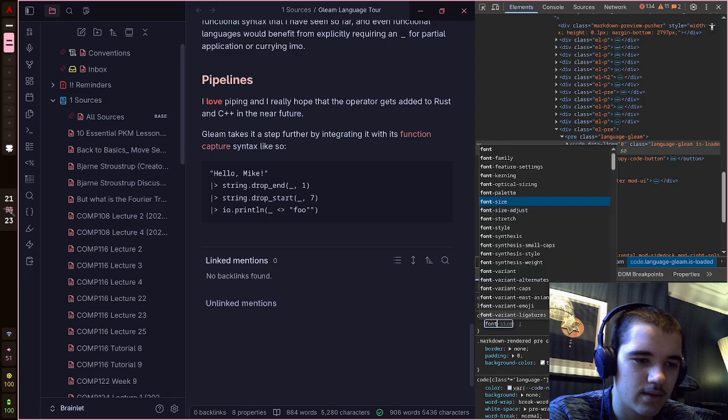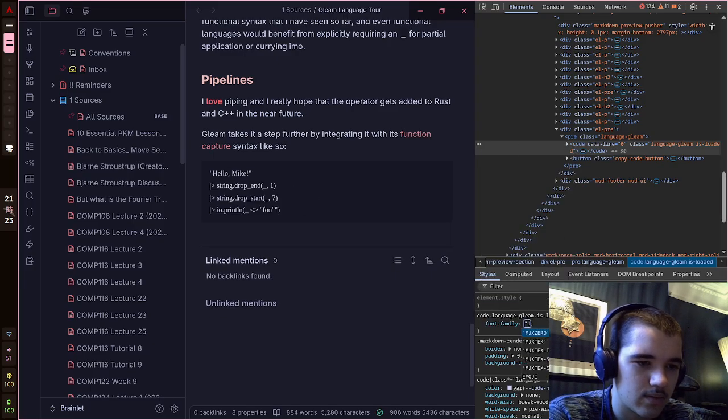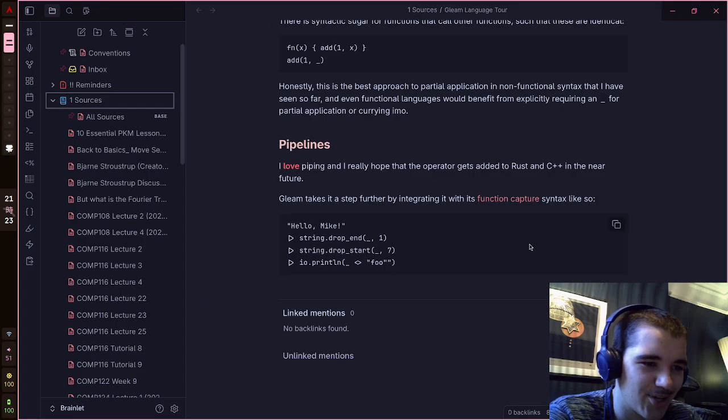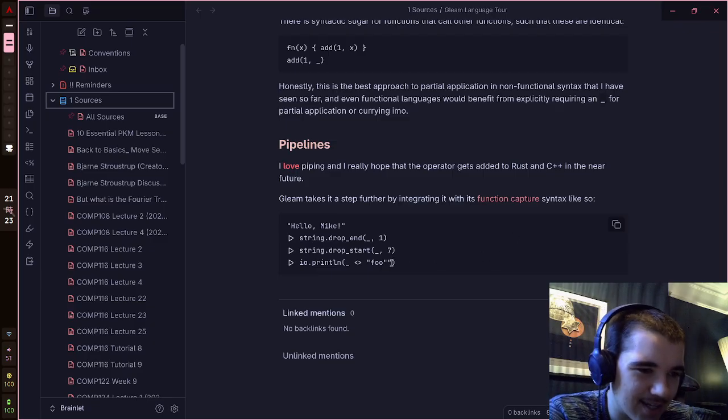Font family, JetBrains mono. But it does work. Hell yeah. Awesome. Oh, dude, look at that syntax. I love JetBrains. Such a good font.